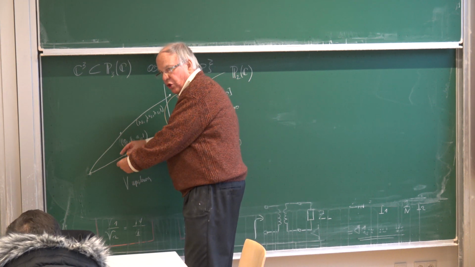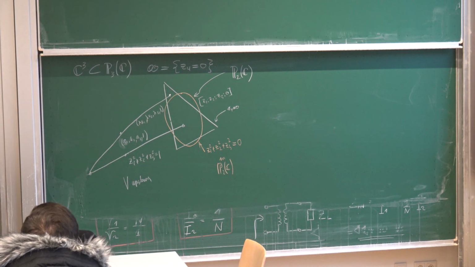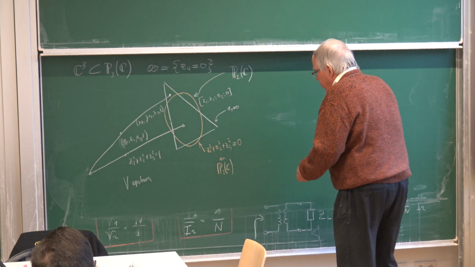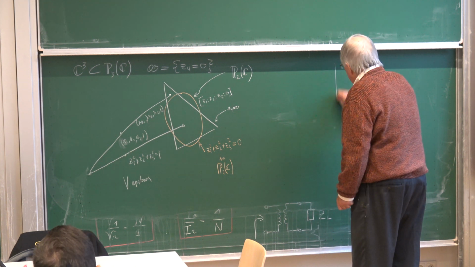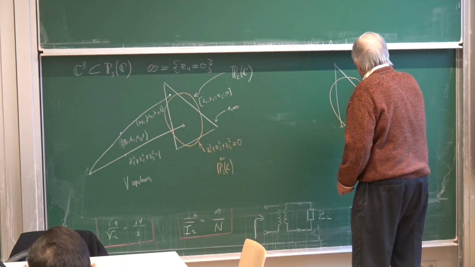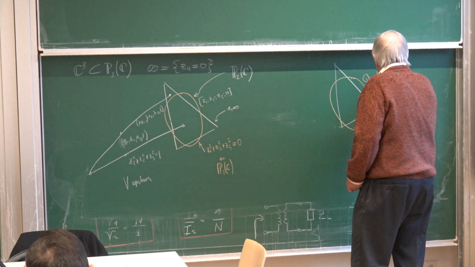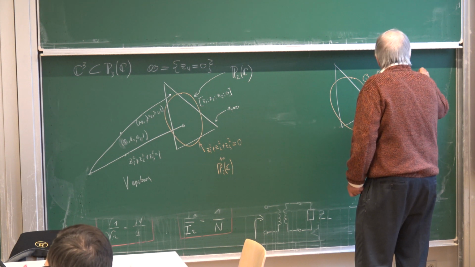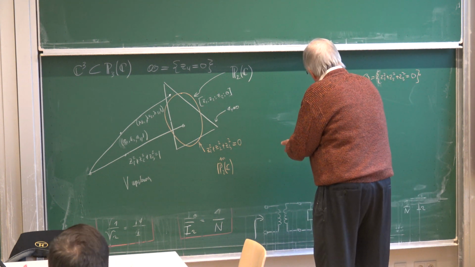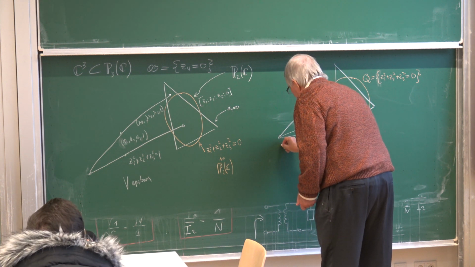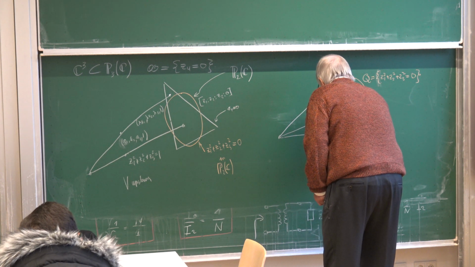And upstairs, remember I said upstairs, you look at all the lines in a plane. Upstairs, I'm looking at all the lines in this cone. Now this cone looks like this, so I'm going to draw it again nicely. Here's the projective space at infinity, and here is Q in that projective space at infinity. I'm going to write this Z1 squared plus Z2 squared plus Z3 squared equals 0, and that's in the homogeneous coordinates, and here's the cone over Q.